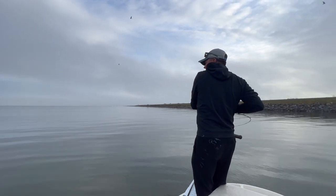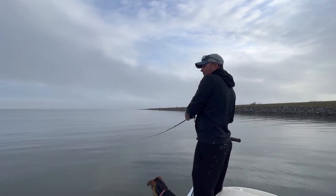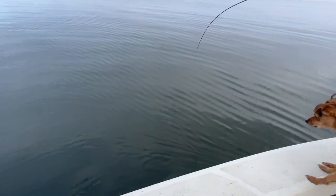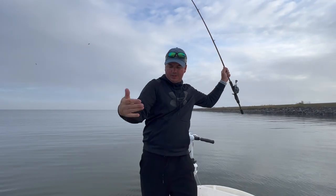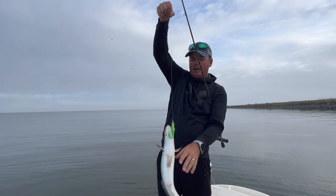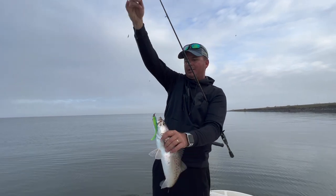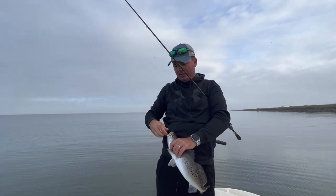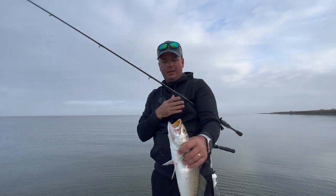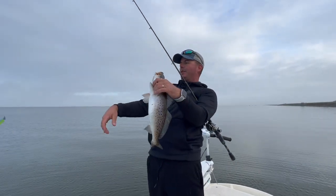There he is! You saw me just slow rolling it — I felt that first little pop and I just started slow rolling it in. These fish are so beautiful. My little glow Matrix was starting to come apart as these big mules were tearing it up, so I switched to the Mega. When you're on fish of this caliber, the Mega is a bad dude — much more durable, it's a bigger profile bait, and it can really put some damage in the boat with some big girls.